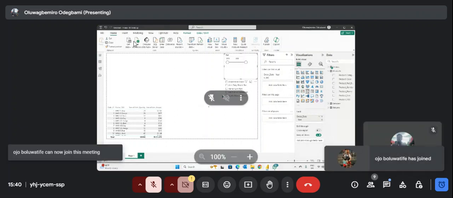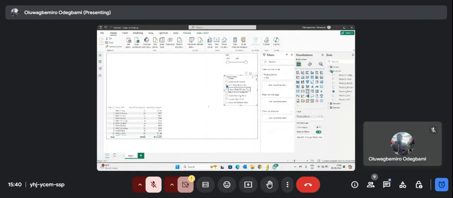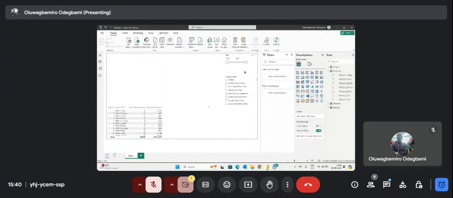If it's not, it will come in the format that the one down here comes in, or you can just click, like a checkbox. For this year, it's because there are just 4 options that it came in that format. But there's something you can use to edit your sliders and your slicers. It's here, format your visual.